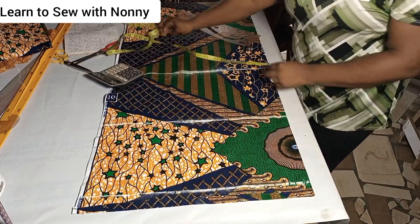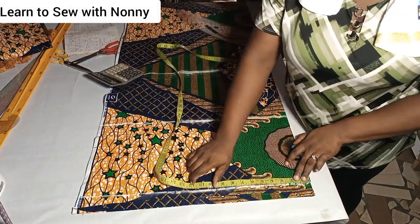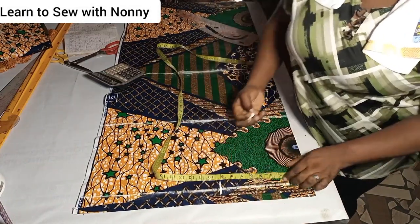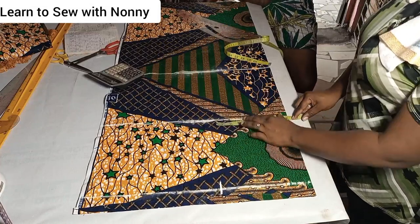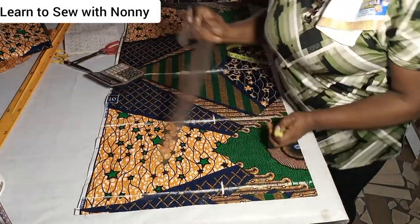You don't need to input your hip line, your knee line, because it's a big gown. So on the shoulder line, I'm going to mark half of the shoulder measurement. Her shoulder is 17 divided by 2, that's 8.5. I'm going to add half inch seam allowance to it.